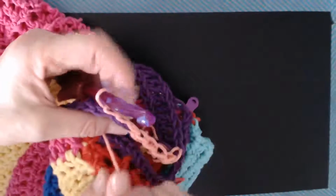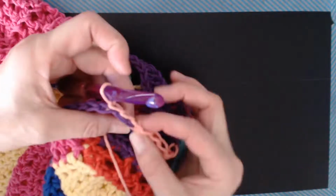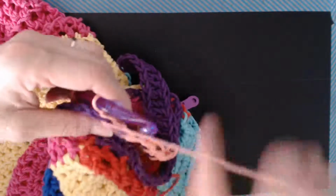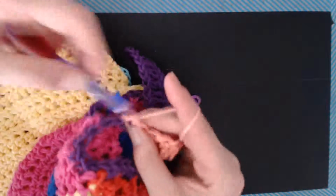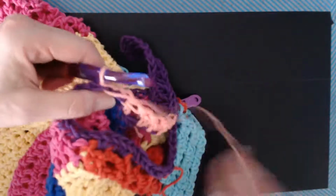I want you to put a half double crochet in this stitch right here. So it had been the first slip stitch you did, but the 3rd one from your hook. And just do a half double crochet. Keep it all nice and tight when you turn, because this will get a little loose here. And so if that's a little loose, pull it out.